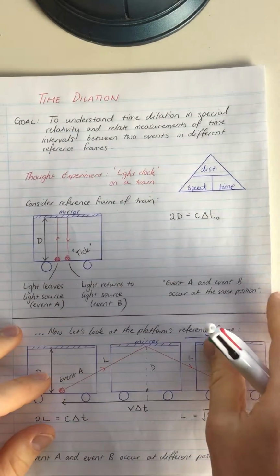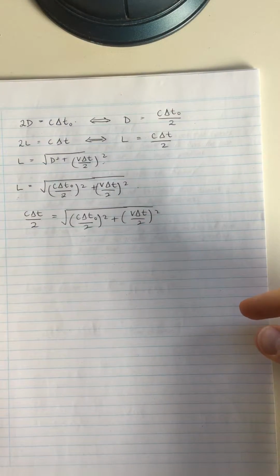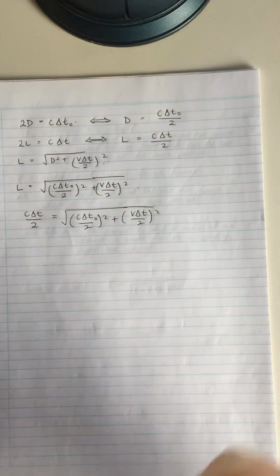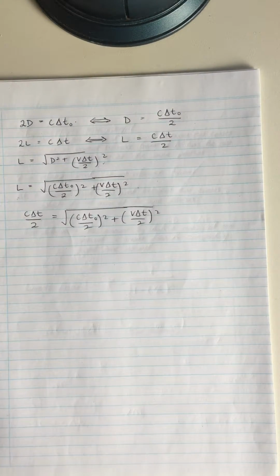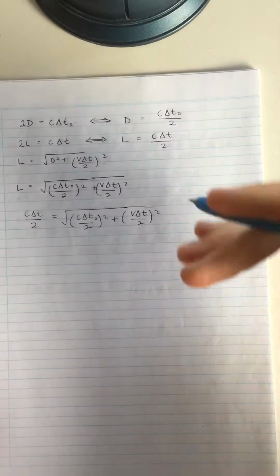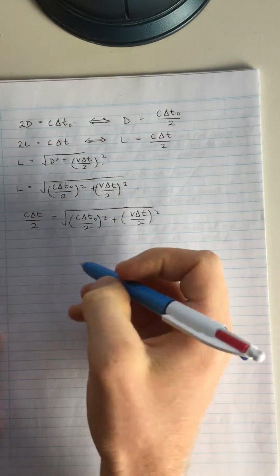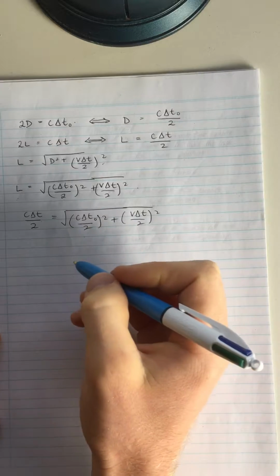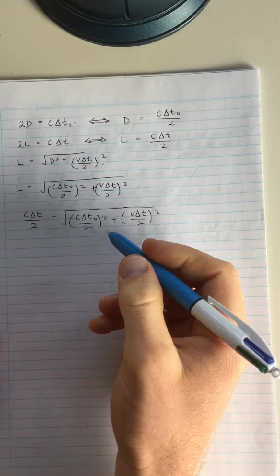You might need to explain that, and you will need to use the end result of what I'm getting to here to be able to do calculations. But the actual proof that I'm doing now, this algebra, is not something you would need to do or be examined on. But I think it's worth you just seeing where these things come from rather than having to accept the formulas. So I'm just going to slightly rearrange this by squaring both sides.